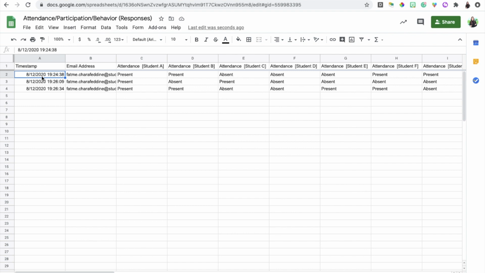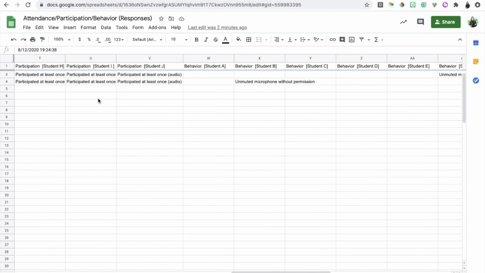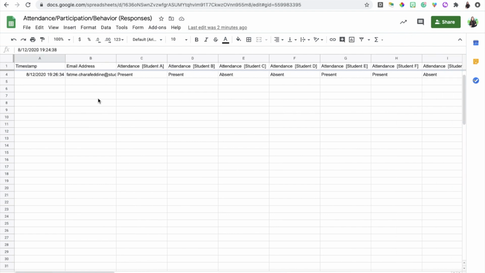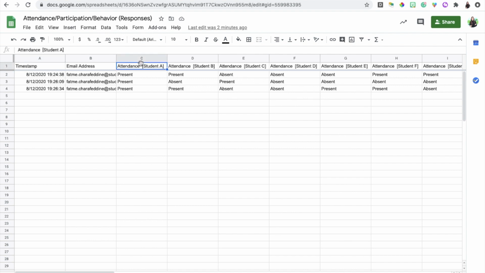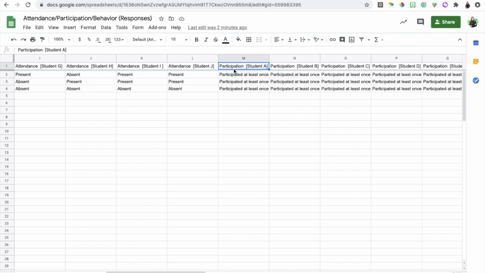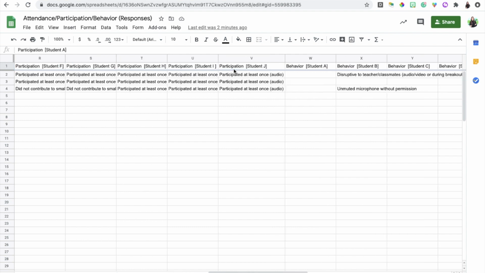Now, if you remember at the beginning, I said you can either put everything at once or break it into 3 different forms. One pro of having it in 3 different forms, so having a form for attendance, a form for participation, and a form for behavior, is that it will not be as overwhelming in terms of the data when it's time to look at your data. So right now, as you can see, I have the attendance of student A, but I also have the participation of student A, and the behavior of student A. So that might be a bit overwhelming.